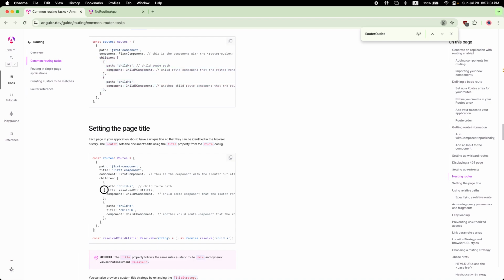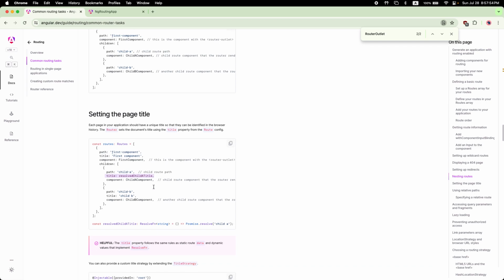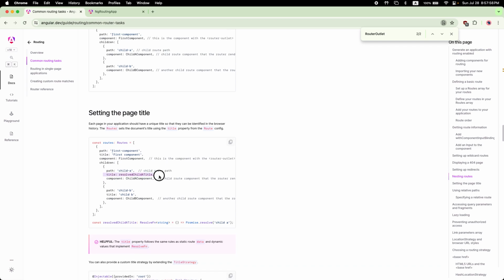Now, this is when we use a resolver. A resolver is nothing but when we would like to get some data, pre-render some data either through the backend or some logic, before we enter this page. What we can see is title is just a parameter, and we say resolve child title, which is just a function that promises a text string.